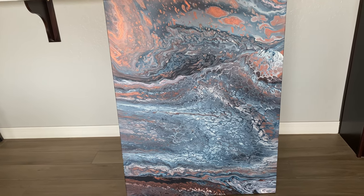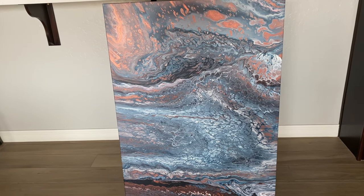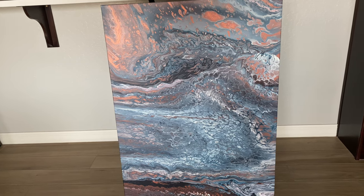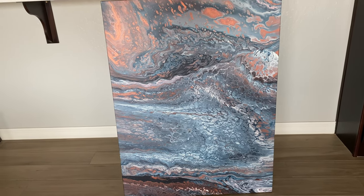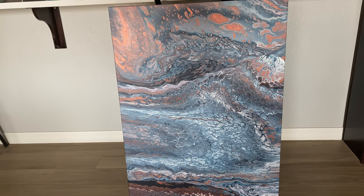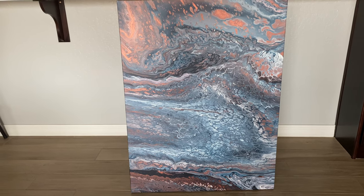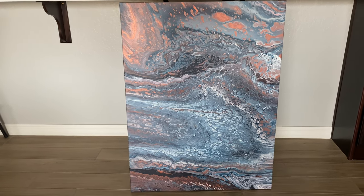So I couldn't. For the amount of pink I put in the cups compared to white and blue, that was a pink painting. And I would have hated it. So I had to pour another cup and just see how it went. And I'm happy with the way this turned out. It kind of looks like fire dripping in the ocean. It's kind of just a weird painting. But this copper is off the charts.